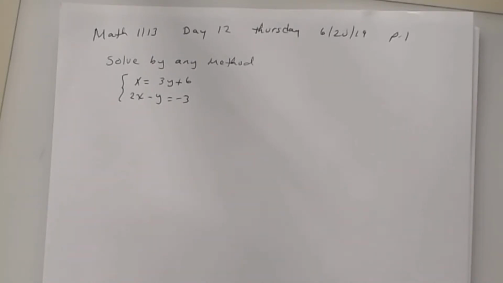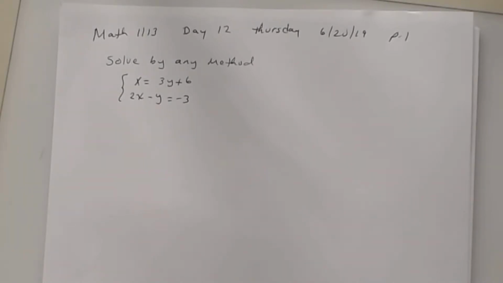Substitution, and the other one is elimination/addition. So if you're told solve by any method, tell me what approach you want to take. You want to do substitution? Okay, so let's do substitution. In order to do substitution, you've got to pick one of those equations, and it doesn't matter which one. You can do the first one or the second one, it does not matter.